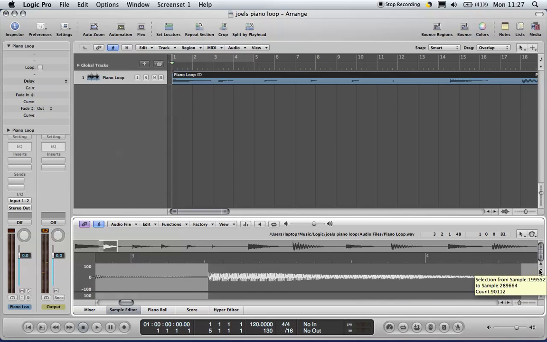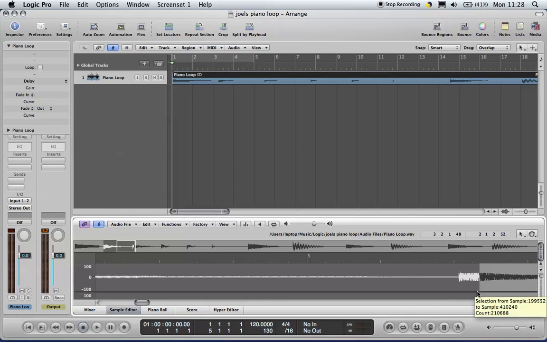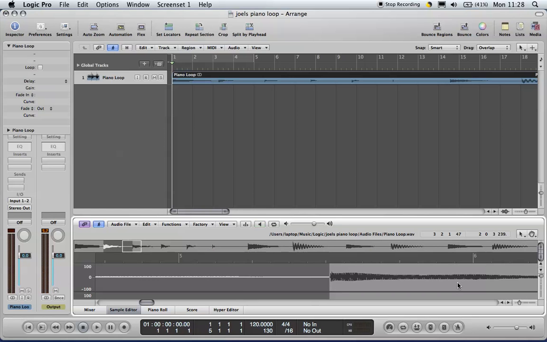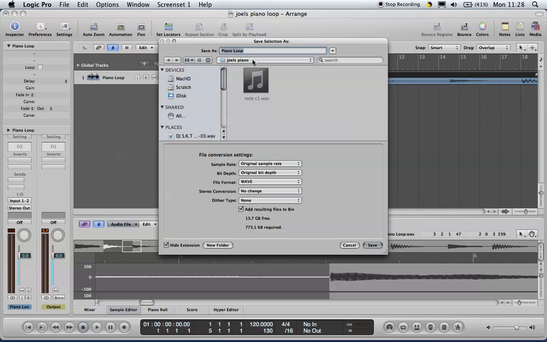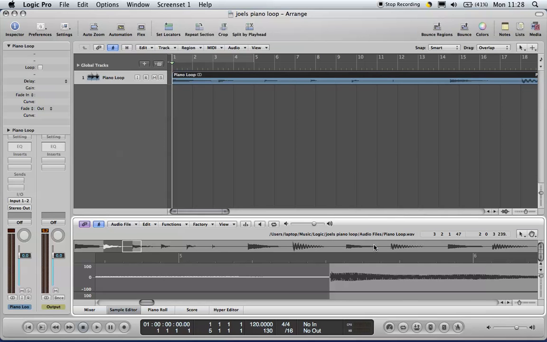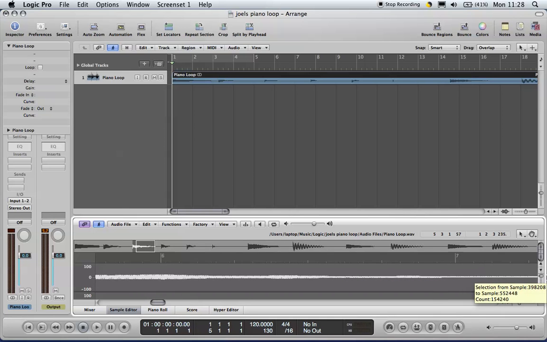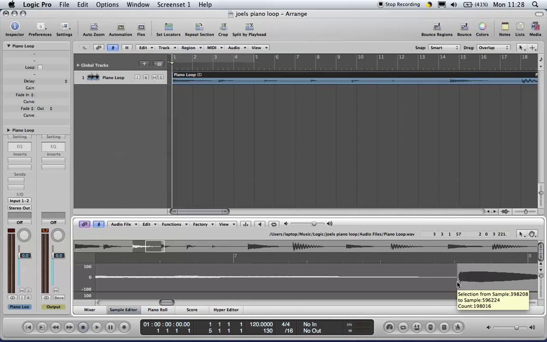Alright, save this note here, all the way up to the next note, and you can see where the next note starts, because the lines get bigger. Nice, right. Audio file, save selection as note C2, save it as the same place. Alright, then we have to do it again for another note. And basically what we're doing is just selecting these little notes and sampling just the one note so we can use it to make an instrument later on.